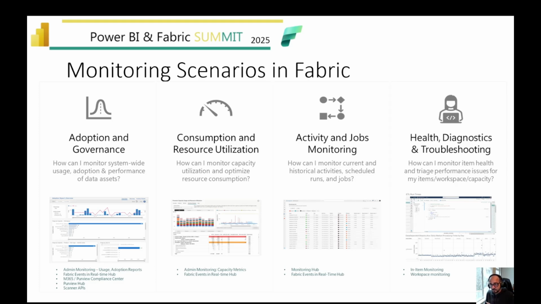The third is activity and jobs monitoring. This is more focused on, as a workspace owner or project owner, you need a single tracker view for all of your scheduled jobs in operation that you may have running on Fabric. Data pipelines, data flows, semantic model refreshes, notebook runs, all of those. You do need a way in which you can quickly understand which of those have failed and quickly click through into some of those items or runs that have failed and take remedial actions on top of it. So that's the third pillar.